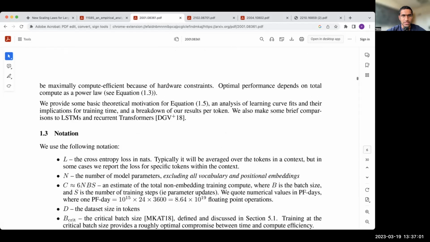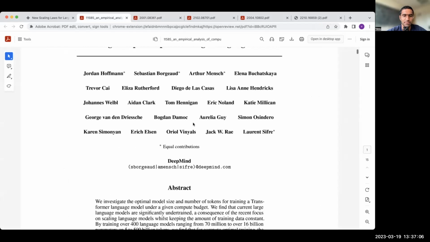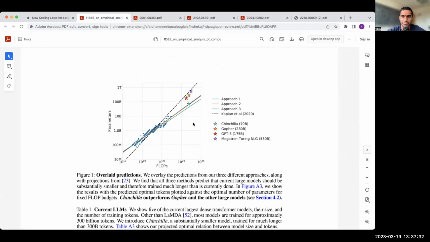And then there was an interesting follow-up a sort of year later by all these people at DeepMind. And what they managed to do was rerun this kind of analysis. And basically, what they were a little bit more careful about was setting some hyperparameter tuning. So they were basically scheduling learning rates a little bit more cleverly. And what they found was that data mattered just as much as the number of parameters.